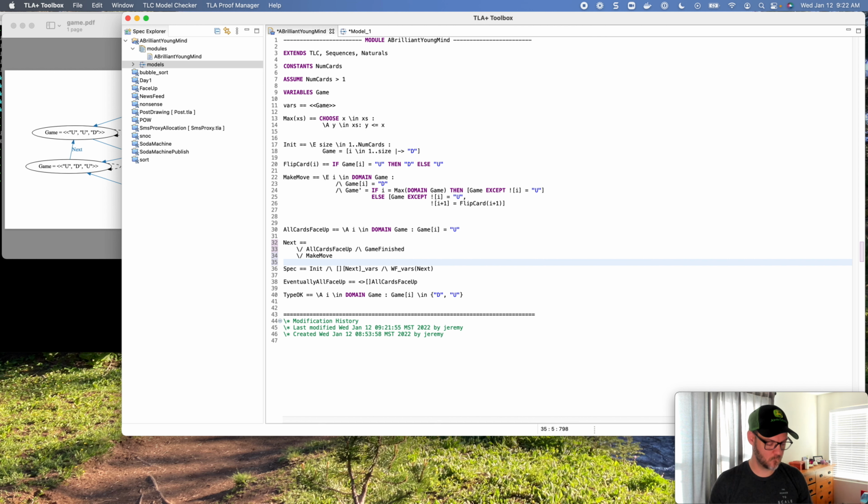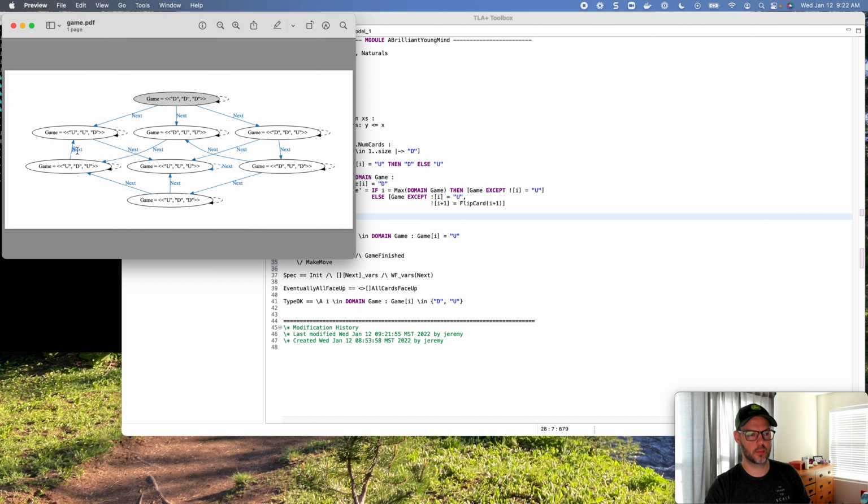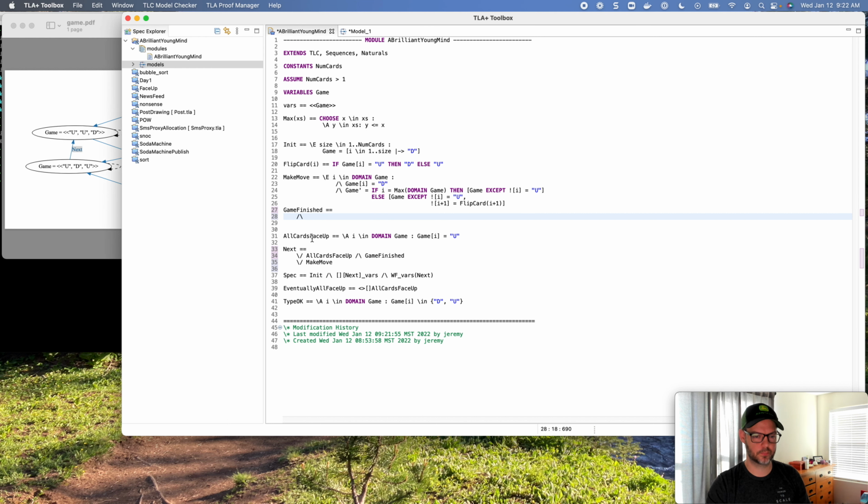What does game is finished mean? Game finished is equal to. And the reason we're adding this other layer of variables in is it's going to change this to actually point out when it's making moves. So it's going to make the graph a little bit easier to read. That's why we're putting these extra labels in.